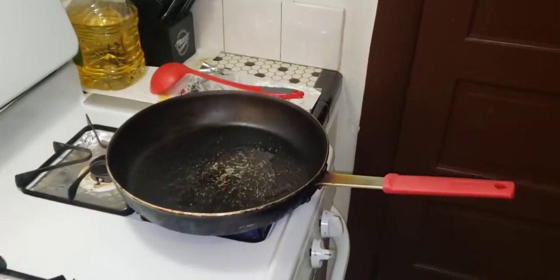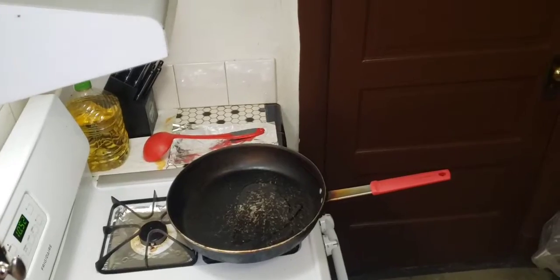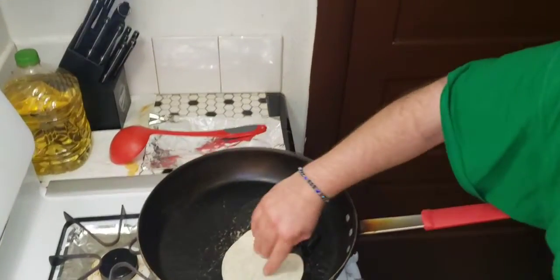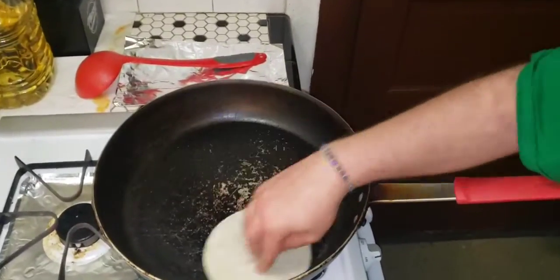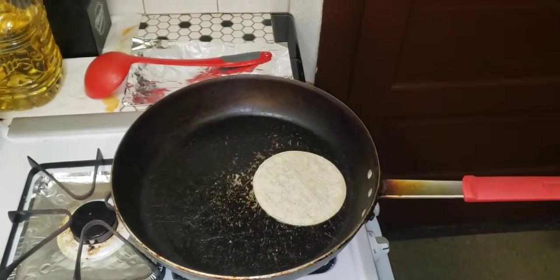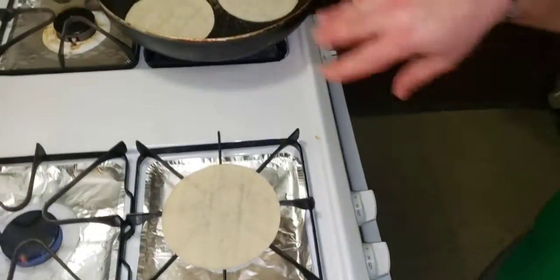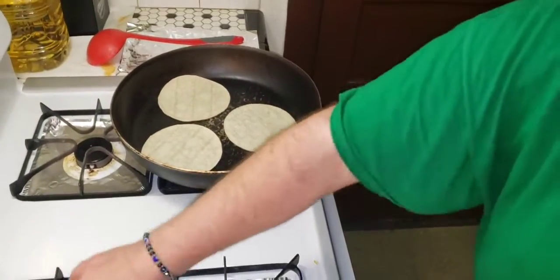Welcome back, guys. So we're at our final steps now in serving our birria. So I'm gonna prepare the tortillas. So we have a pan here. I like mine burned a little bit. Douglas doesn't like it burned, so that's why we do it on this one. And I'm gonna do a couple, and we'll be right back.